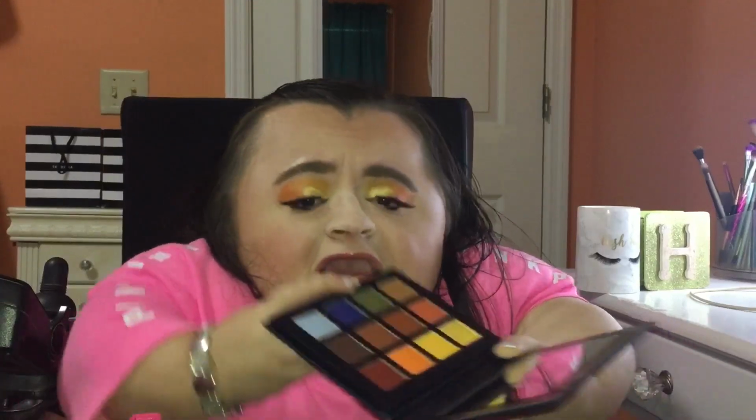The shade Cactus was a lot deeper than I was expecting. It looks like in the pan it's going to be kind of a mossy green, and it's more of a dark forest green when you apply it. But it is a really pretty shade, and I had no issues with that shade whatsoever.